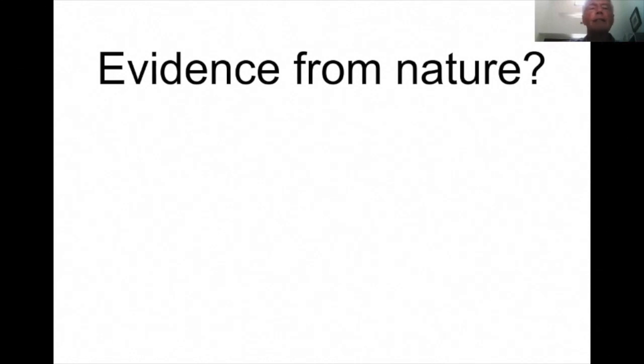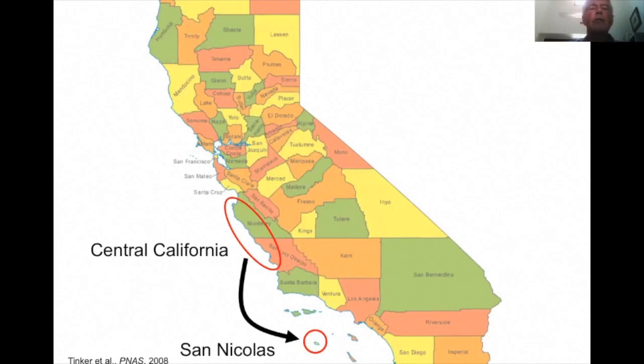Well, there's lots of it, but I'm going to just tell you one little story that comes from our own work because it involves sea otters, and it's an interesting behavioral ecological story. So here's a map of California, which you'll all recognize. And there are two areas shown in red circles or ellipses on this slide. One of them at the top shows the range of the current California sea otter population in Central California, at least at the time this work was done. And the one at the bottom shows San Nicolas Island.